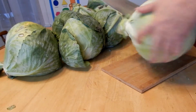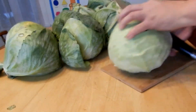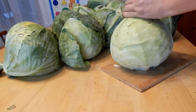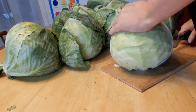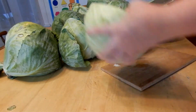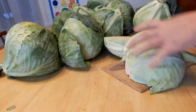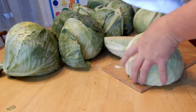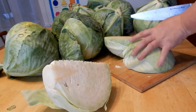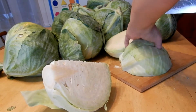So I'm just going to cut the end off. I'm going to cut it up in small enough pieces that I can shred it. There's no really specific way to do it. Just do what you feel is comfortable for your hand, because if you're grating or cutting anything, you need to be sure yourself, because you certainly don't want to cut your fingers off or slice them open or anything.